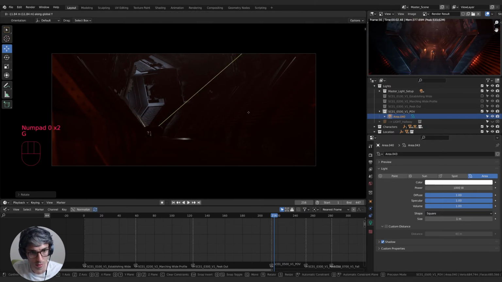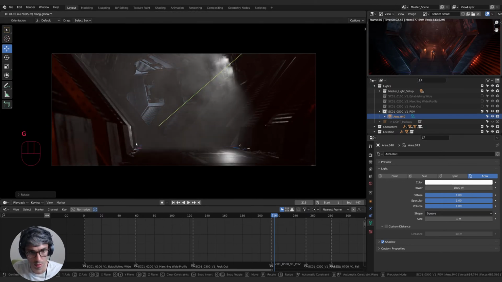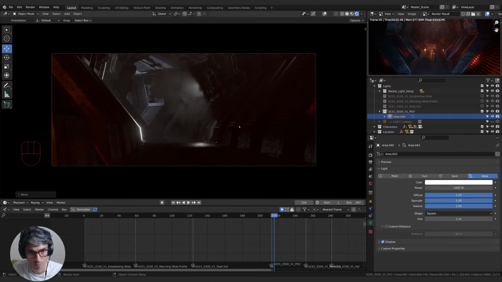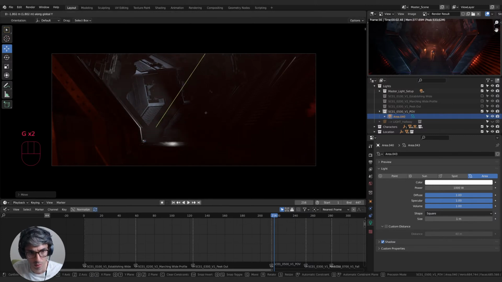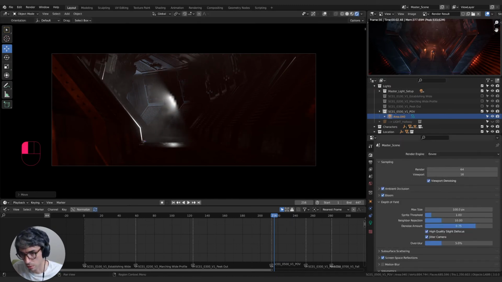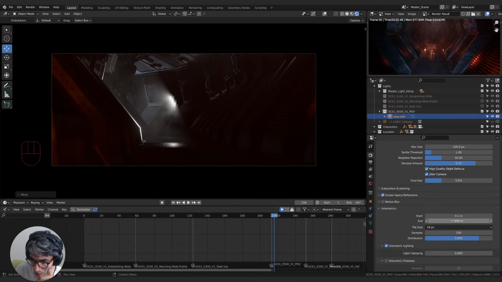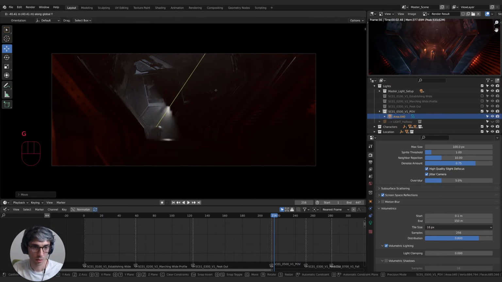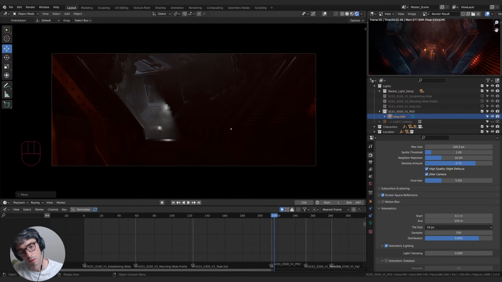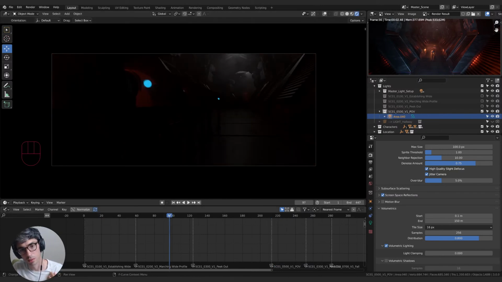Go up to 1,000 of this. Now the volume is disappearing because volumetrics int is set to 100. I wonder if this is going to change the look. Now I can have it all the way out here. But what's that going to do to these other shots?